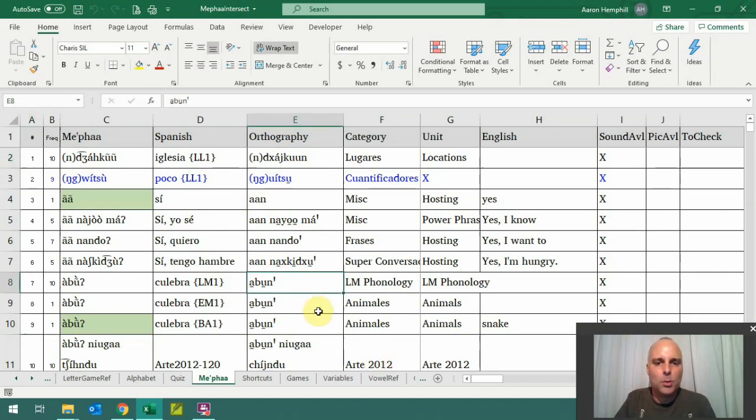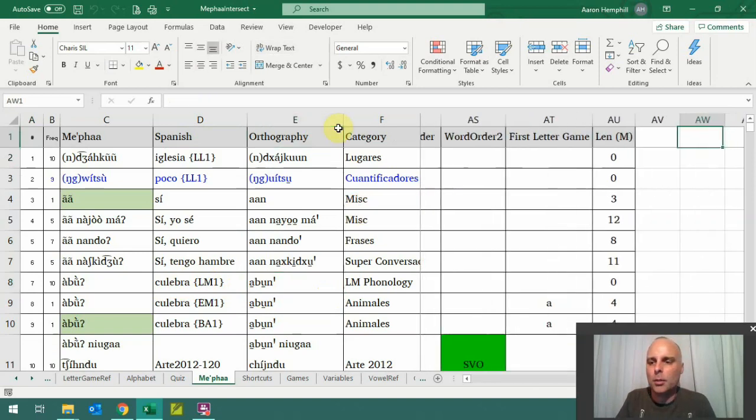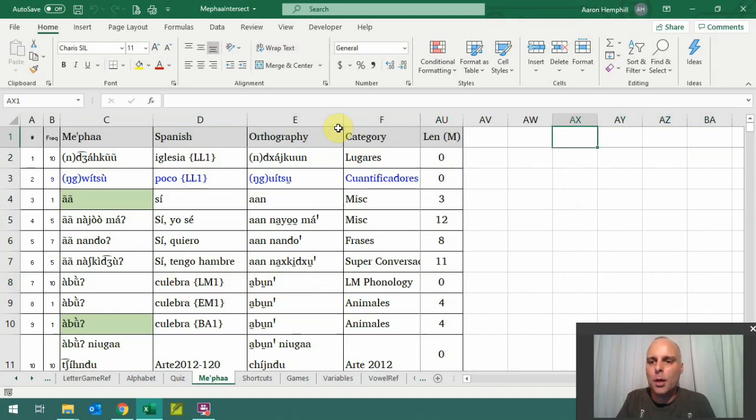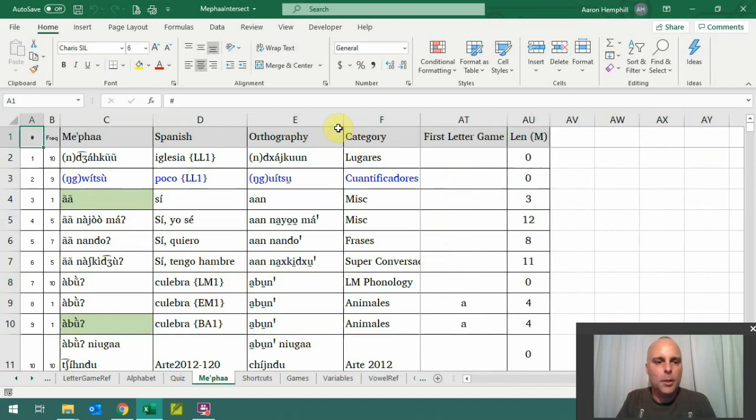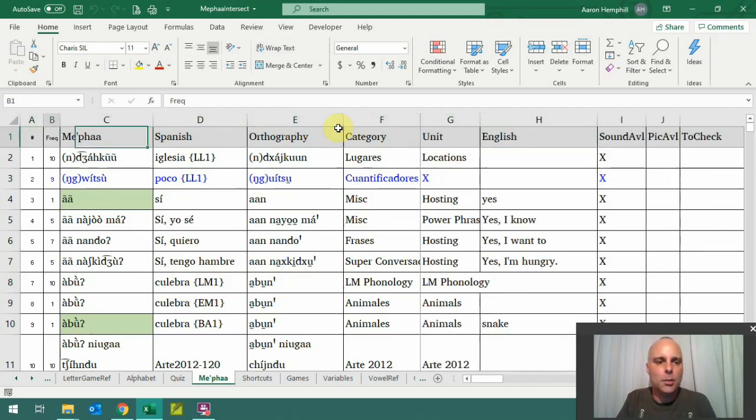What language? Well, it's the same if you saw one of the other videos. This is the language Mappa from Guerrero, Mexico. We're going to listen to the word for snake, in Spanish culebra, and in Mappa, abo. So with this amount of data, and not just 10,000 rows, but coming up on 52 columns, we've got a lot of data to manage, and so we need a way to study. The main way to do that is with the quiz.